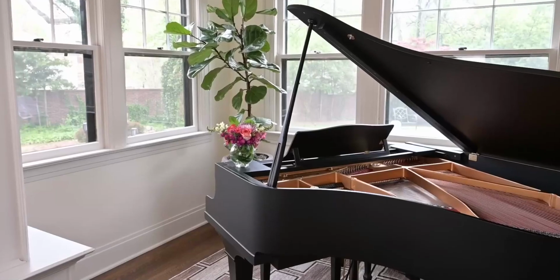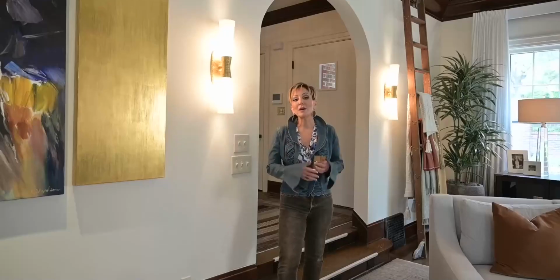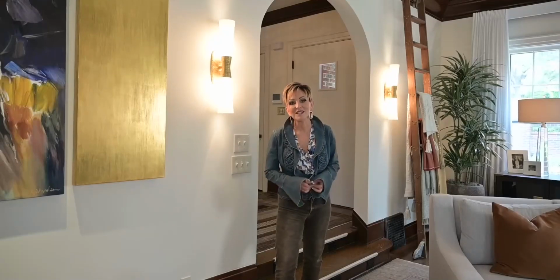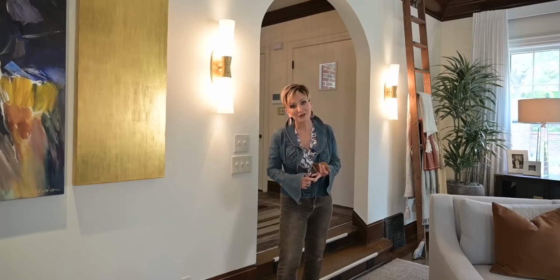Let me take you back in the living room and explain a couple last things that I did in these two rooms together to really make them complete. Anytime you're updating a room with decor items, it's also a really good time to take a look at some of your functionality and just some practical things.